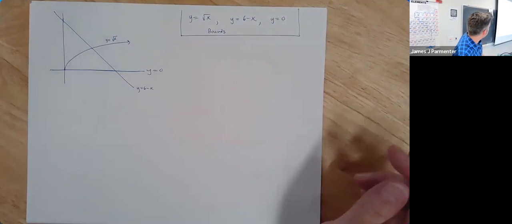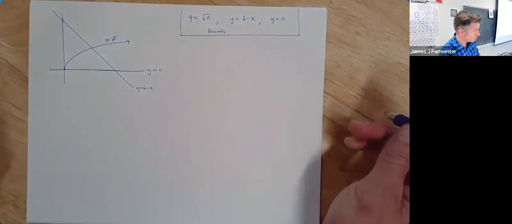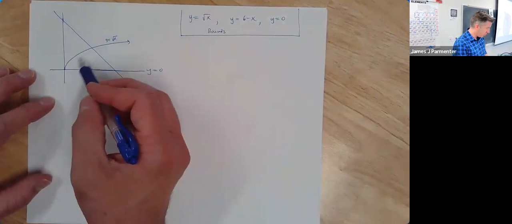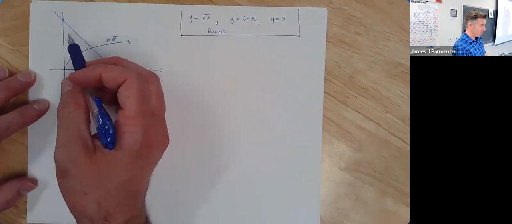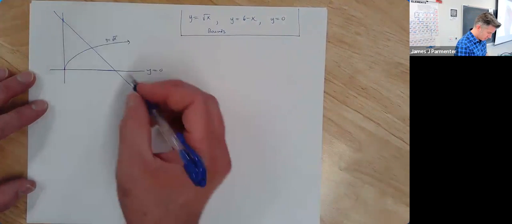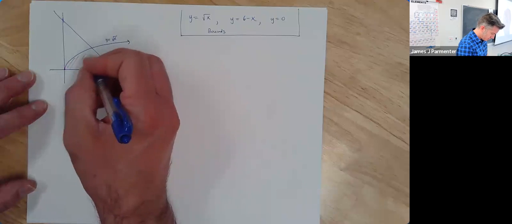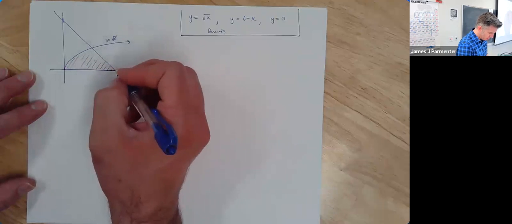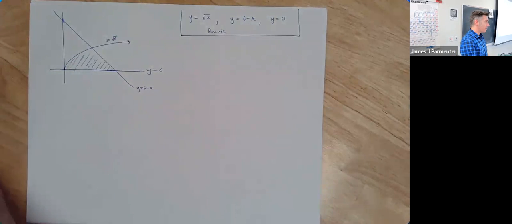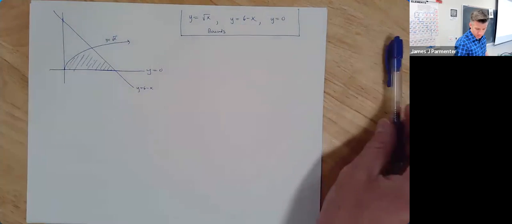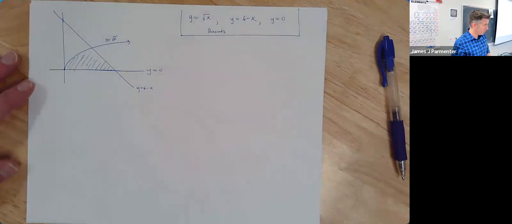Be careful, it's easy to grab the wrong region here if you're not paying attention. It's going to be this part right here, not this part up here. If I had said x equal to 0, though, it would have been this part up here. So here's our region. We're trying to describe it in a useful way. Now, technically, either choice will be correct. You can use vertical or you can use horizontal. But there's a reason why you might pick one over the other. Let me show you. Let's use horizontal first.